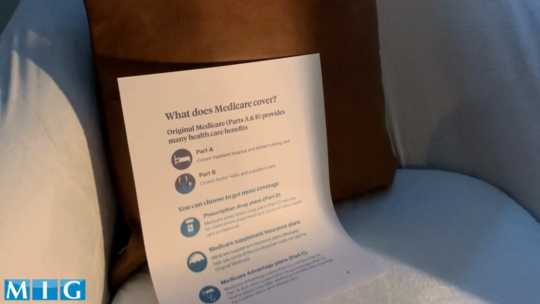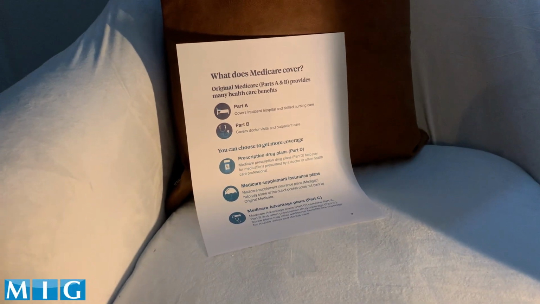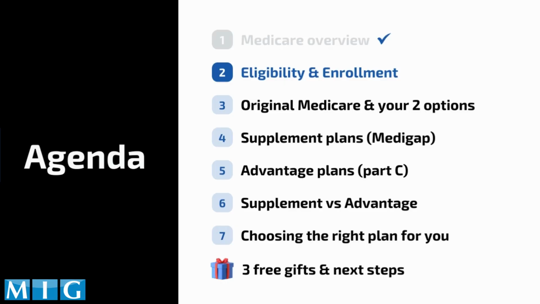If you want to download an ABC's cheat sheet to easily see the parts of Medicare laid out, check out resource number 2. So now that you have a basic understanding of what the Medicare program is and what the ABCs or parts of Medicare are, next I'm going to dive into eligibility and enrollment. Who can get Medicare and when and how?